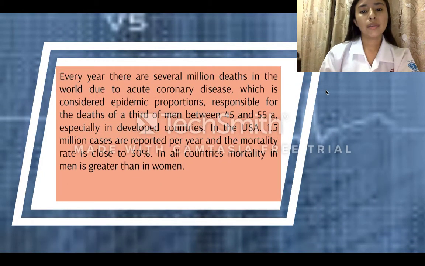Every year there are several million deaths in the world due to acute coronary disease, which is considered of epidemic proportion, responsible for the deaths of a third of men between 45 and 55, especially in developed countries. In the USA, 1.5 million cases are reported per year and the mortality rate is close to 30%. In all countries, mortality in men is greater than in women.